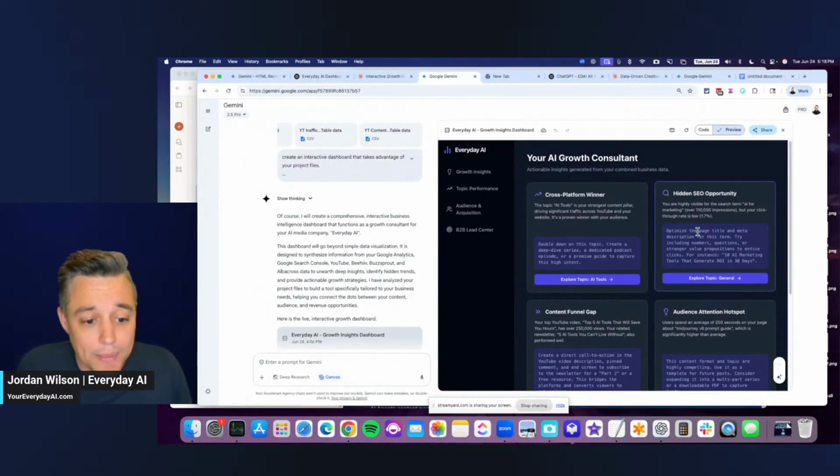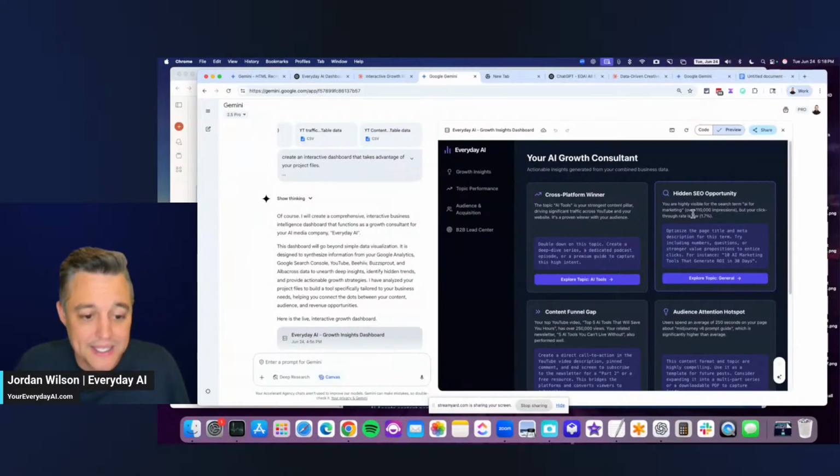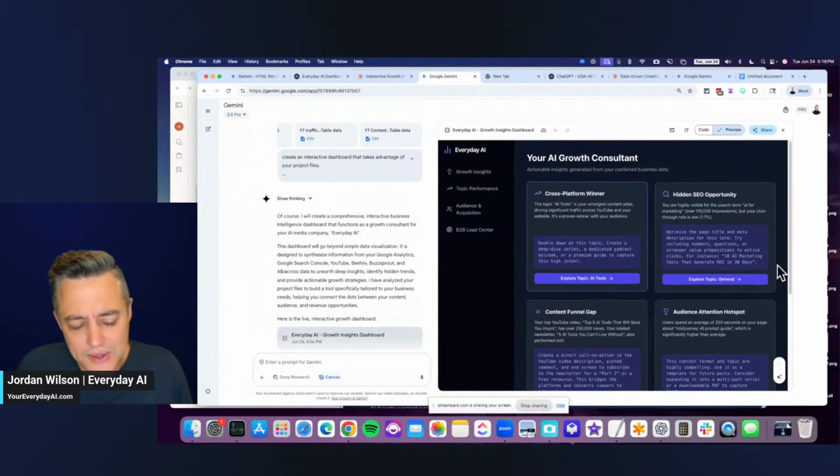So it's telling me to optimize this page, title, and meta description for this term. Try including numbers, questions, or stronger value props to entice clicks. For instance, it's telling me to create content like 10 AI marketing tools that generate ROI in 30 days. It also looks like there's something that says explore the topic. Let's see if this one does anything when I click it.